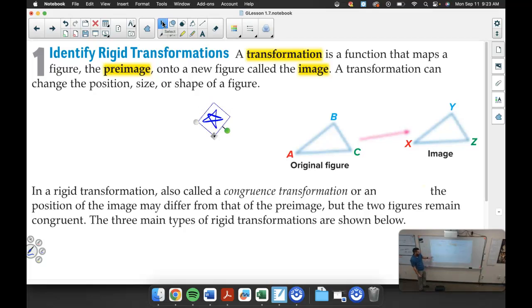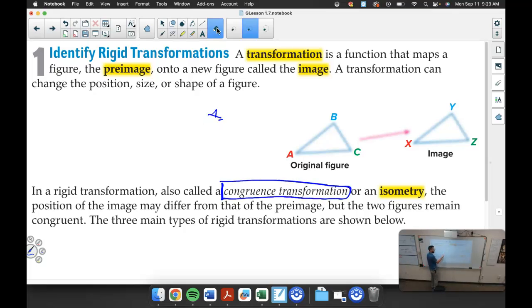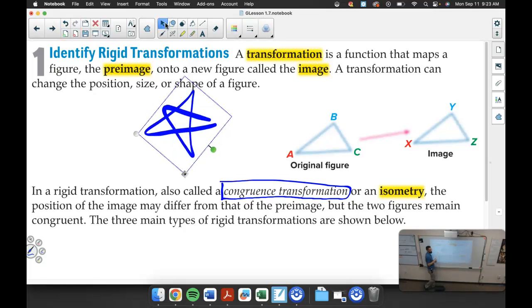We typically are going to focus on congruent transformations. This semester, we'll do one non-congruent transformation. And these ones are called isometry. That's just a fancy math word. If you see that in your textbook, that's what we're talking about. So it's a congruence transformation, where I don't do this. If I do this, it's not congruent anymore. I just changed the size. So first semester, we're not going to change size at all. Today, we'll talk about it a little bit, but most of the time we don't.